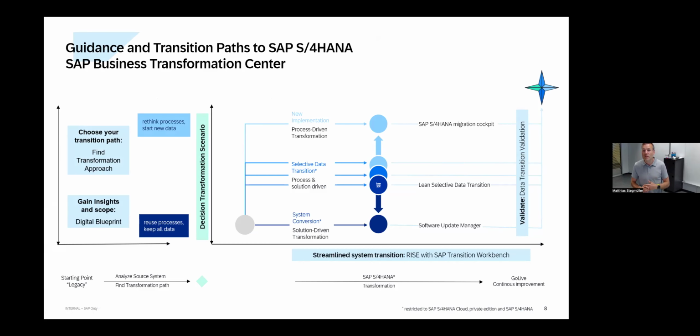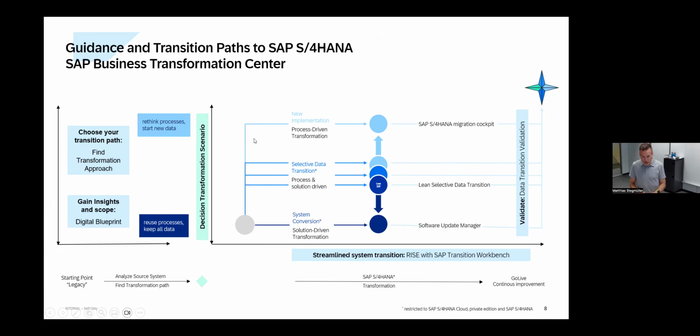There is the new implementation. With a new implementation, you start with a freshly installed SAP S/4HANA target system, and the data will be migrated via the S/4HANA migration cockpit that allows you to migrate master data as well as open items. But you cannot take over your historical data or your closed business processes, transactional data documents from the source ECC system, because you really start in a brand new environment on a so-called greenfield. You can only take master data and open items using the migration cockpit.